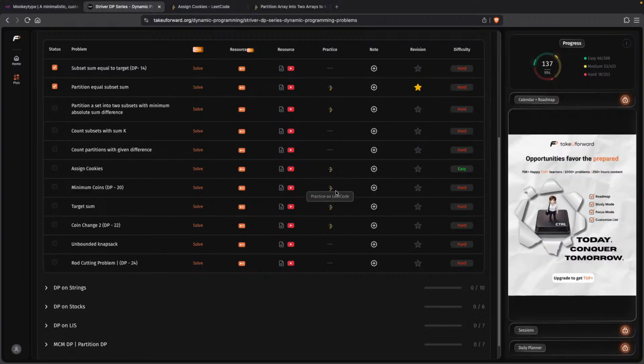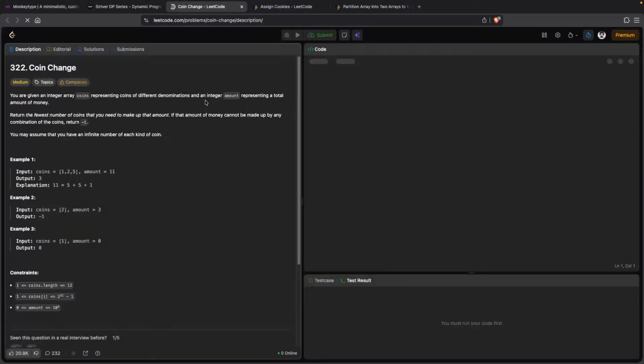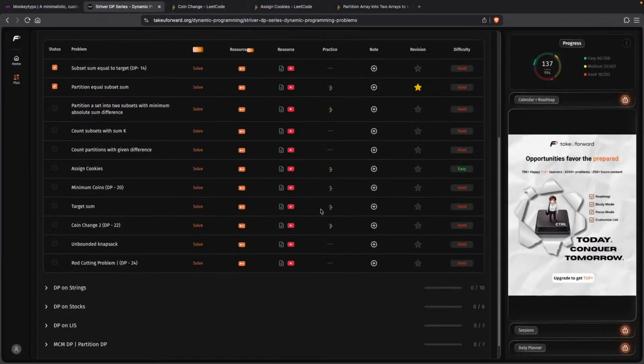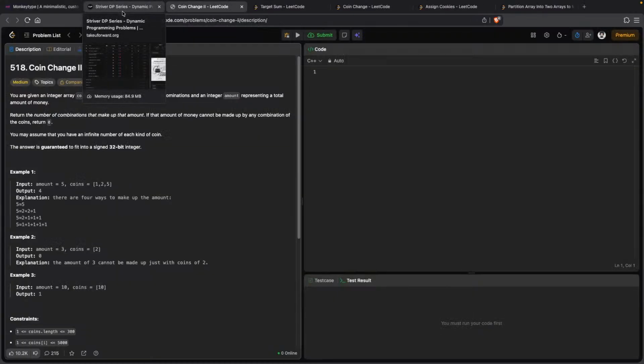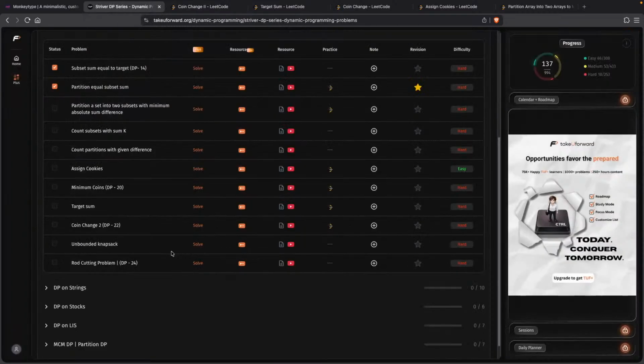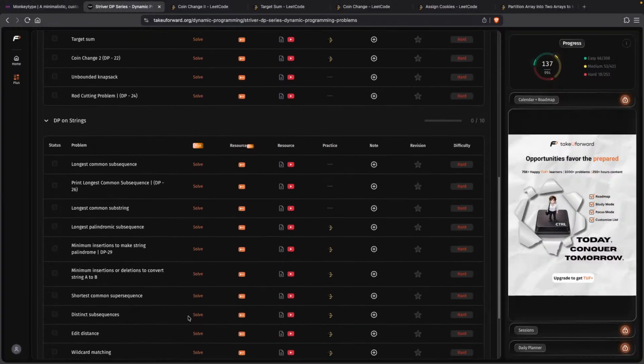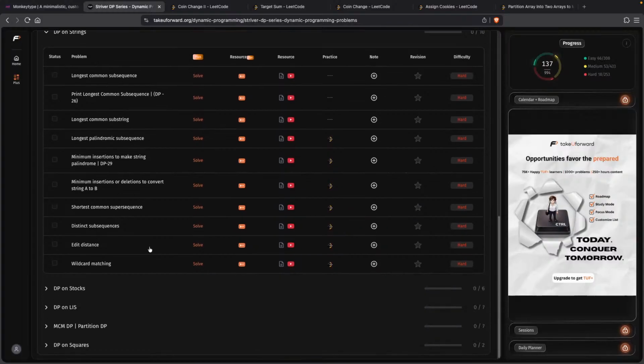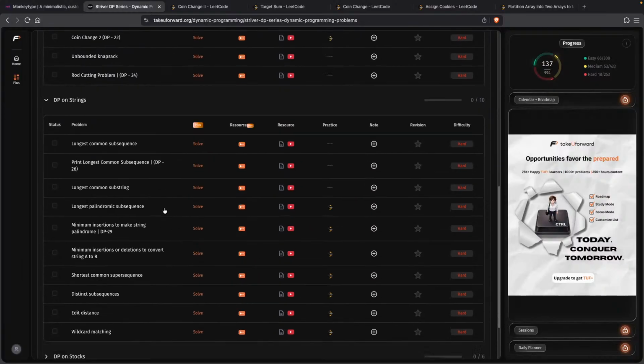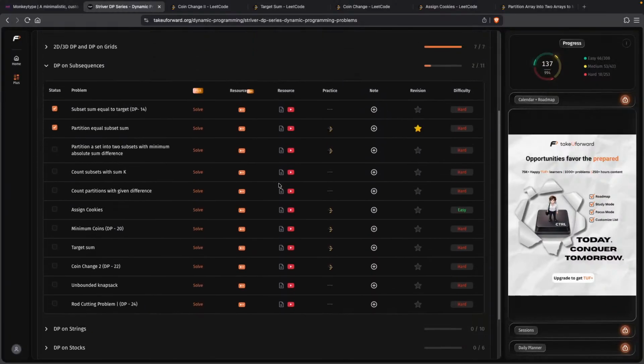Okay, coin change, target sum, coin change 2. Okay, I think that is enough. Unbounded knapsack. Okay, knapsack is a good question. Oh, that's a lot of questions I have to do. Let's check this.